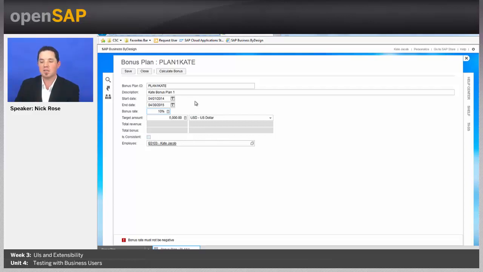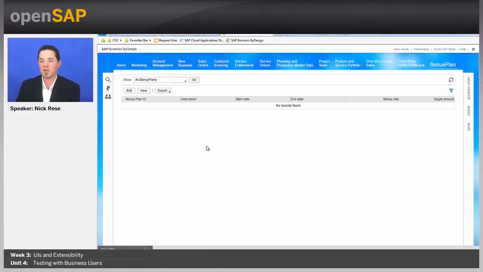I can see that it's doing the checks, it's raising the messages, and that it's filling the association properly, because if it didn't fill the association properly, I wouldn't see that name Kate Jacob. We actually get that from the association, so that's what's showing up. Let's save it and close it.